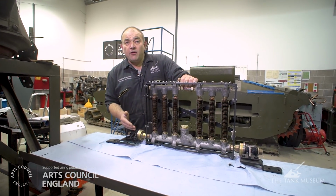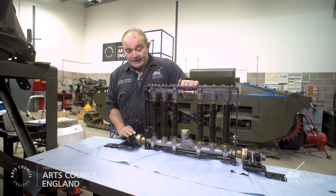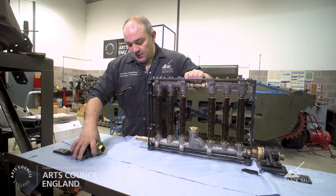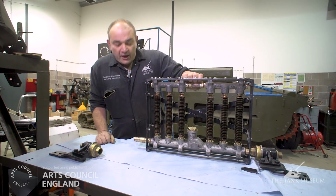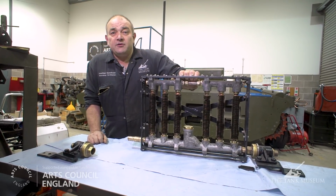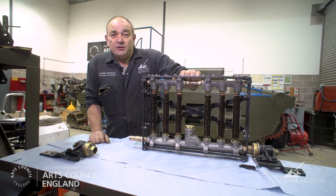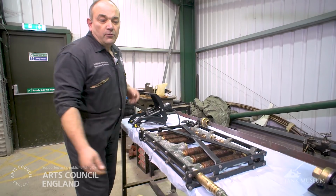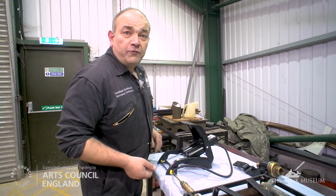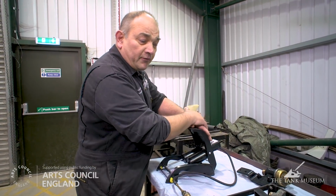One of the tests that we have to carry out on this is to make sure that the oil's not going to leak. Thankfully the trunnions are threaded, so that means that we can put end caps and an air delivery system on the other side and pressurise the inside of the oil cooler and make sure that there are no air escapes. With a blanking plug fitted and the air supply on the left hand side, just use a normal foot pump to pressurise the inside of the oil cooler.